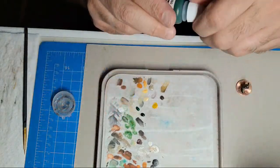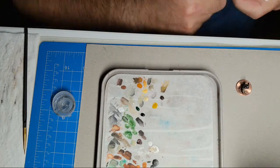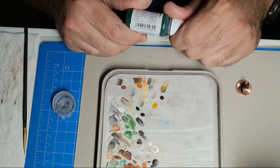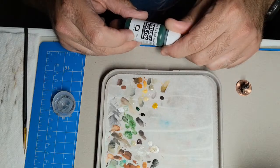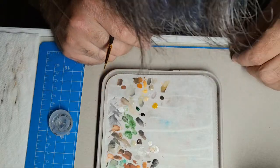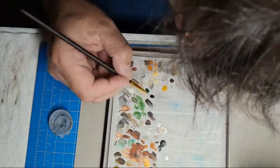Oh, these are good. I think that a lot of the Vallejos that I got were really old on the shelf already. This is one of the newer ones. This almost certainly came from Hobby Lobby, and I can get them from there locally. They don't have a huge selection, but they have some of the main colors. These are almost like a different formula, and it's a much better one than the original one.